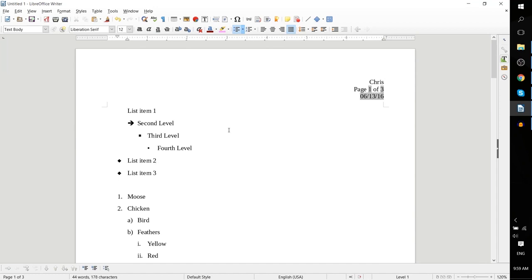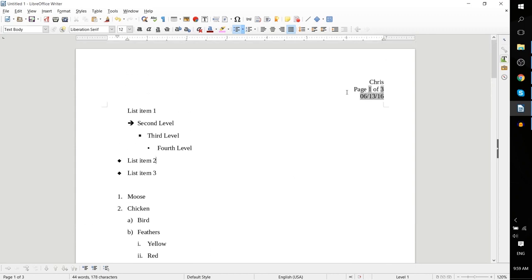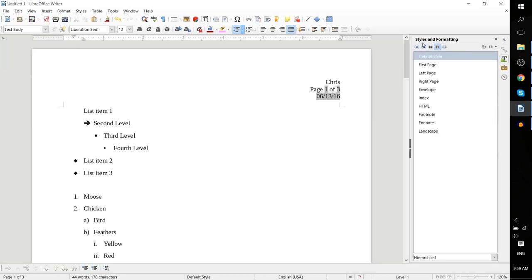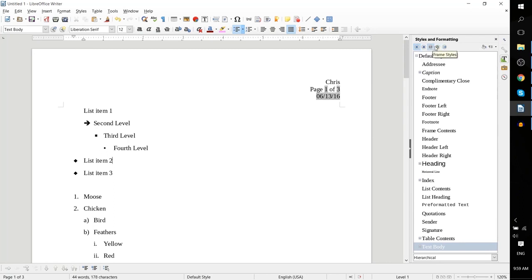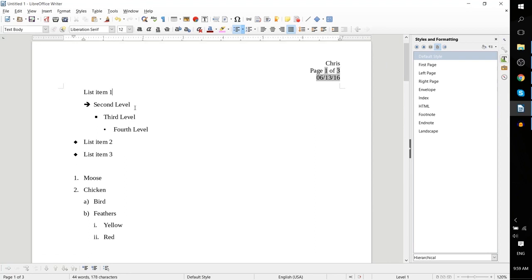Okay, so here's a bit of a bonus because I know a lot of people are going to be asking this. If you want to remove the header or the footer from a single page in your document, such as the first page, what you can do is hit F11 on your keyboard to open up the Styles and Formatting window. And look between these options here. You're looking for page styles, so make sure you have your cursor selected in the page you want to change the style on. And these page styles basically determine a lot of base information for a page, like whether or not it should have a header or footer.